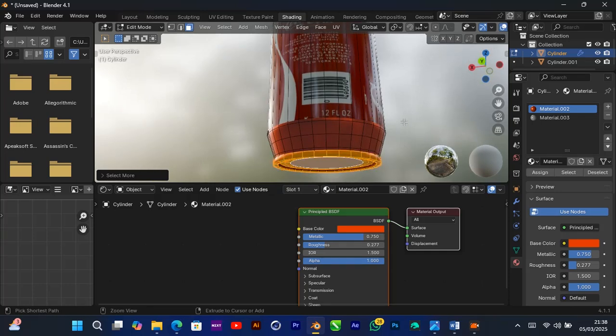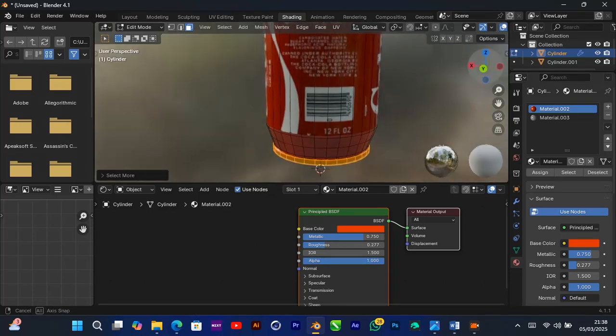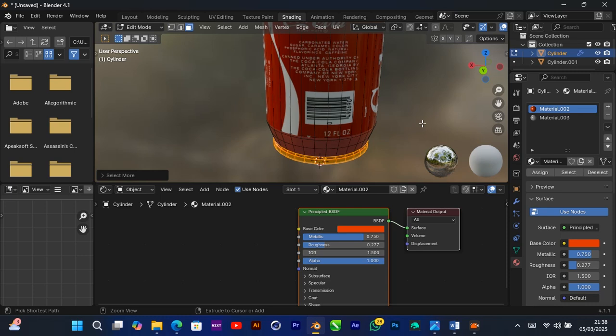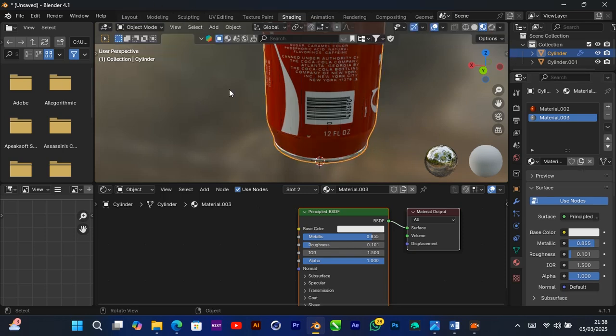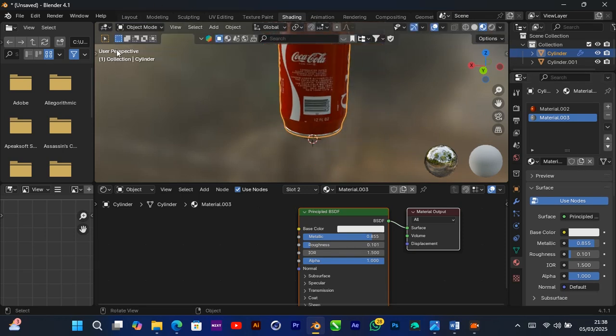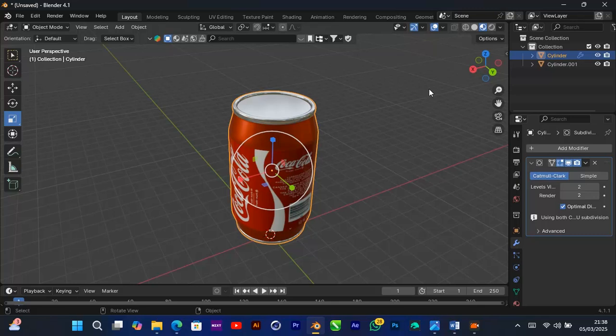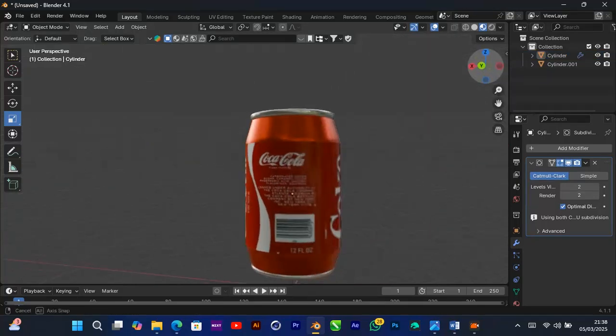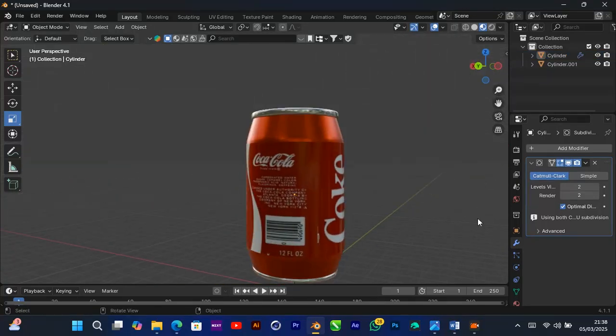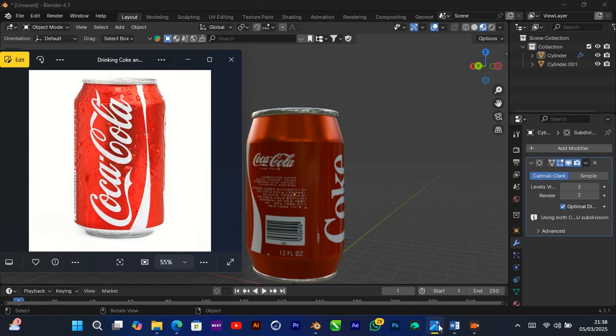If you're using the full keyboard like this, I'll go another one. Sorry, minus. Then I'll select the same material. Then I'll click on assign. Now let me leave the edit mode. Then I'll go back to my layout, the top here like this. I need to go to my material preview, this one. So now this is the sample can that we have. So let's look at the reference again.